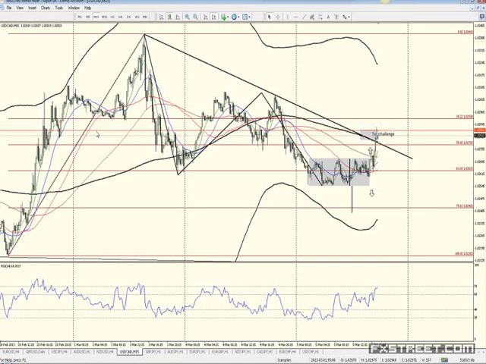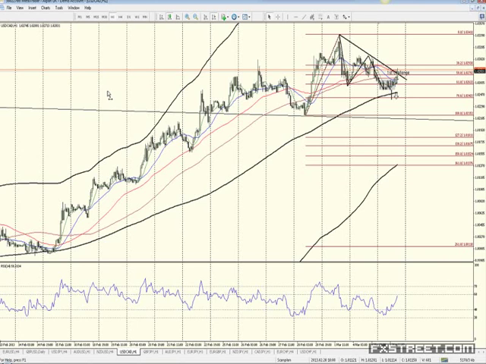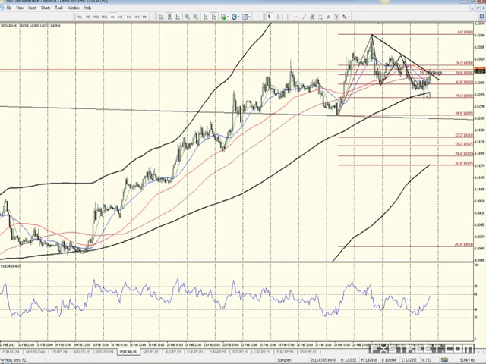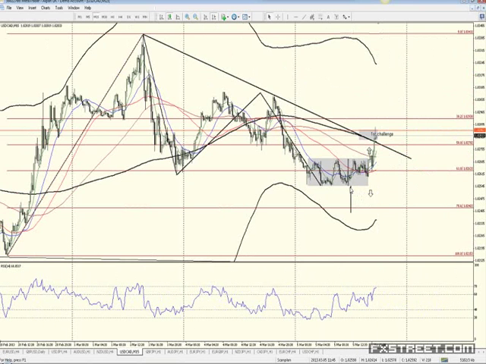Now, for Gartley, when you look at harmonic patterns, it's important to look at the prevailing trend as well. So when we backtrack to the 1-hour chart, we do see that the prevailing trend has been bullish, and that gives me more confidence of playing the breakout to the upside. If there's a break to the downside, I might still play it, but I'll be very light-footed, and I'll have tight trade management, meaning I'll push my stop to break even very, very fast, because it is against the prevailing trend.